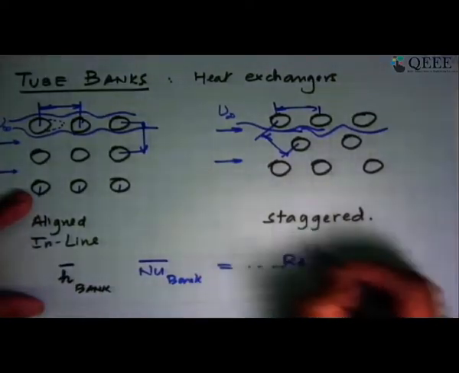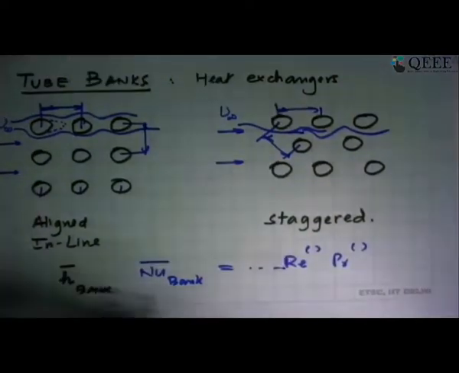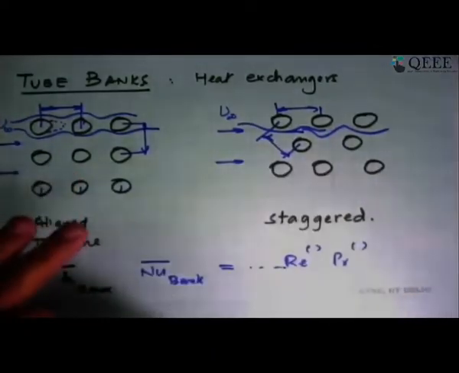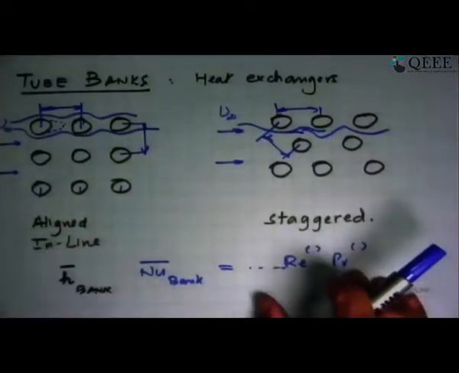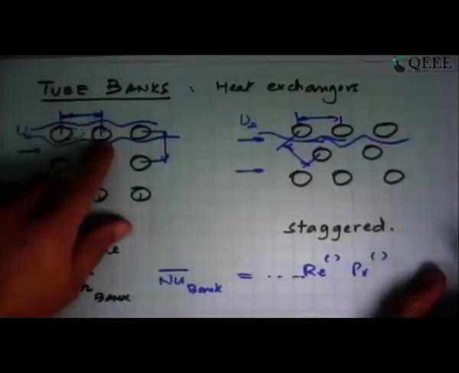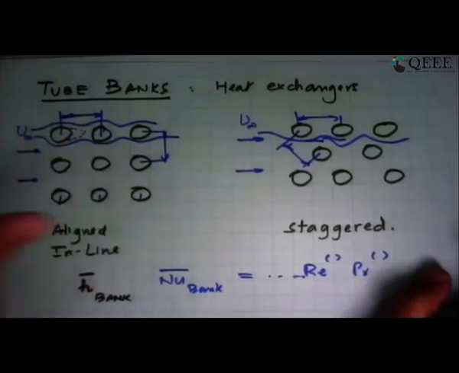So based on these combinations, you'll get different expressions for Reynolds number. There are whole books dedicated to just this topic because they are so important for all types of heat exchangers. One can look up those books to get these things. Right now we are only going to say that look, this exists, this is the reason, the way it is done, and this is how we can use these results. So that's a little takeoff from the cylinder in cross flow. Individually, each tube you can theoretically say is a tube in cross flow, but actually it is not, because this is getting influenced by the wake of the tube in front of it. Right. So that was tube banks.